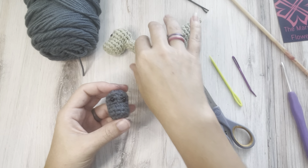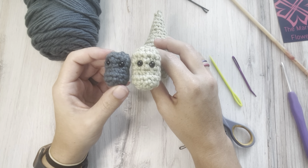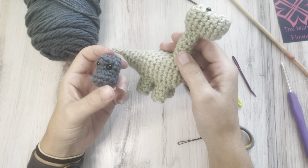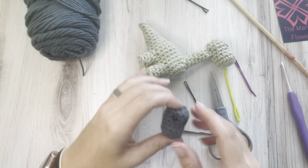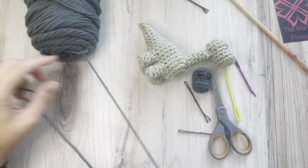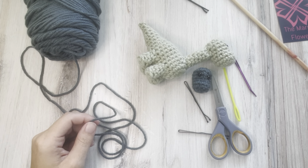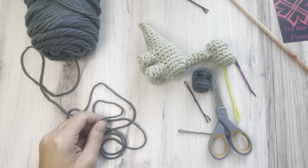So this head definitely looks a little smaller than the first one, but it's mostly just because it's a different brand of yarn. Okay. So always keep that in mind whenever you are following somebody else's pattern. That size difference is going to vary a little bit depending on how tight you hold your yarn, the kind of yarn you're using versus the kind they're using. All that great stuff.